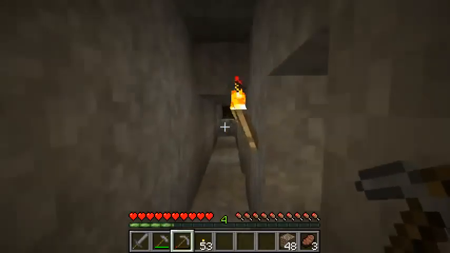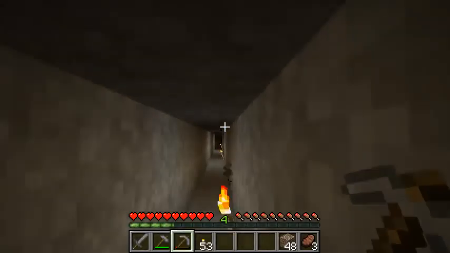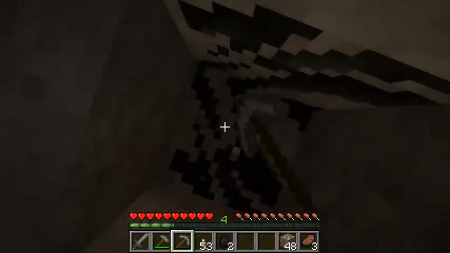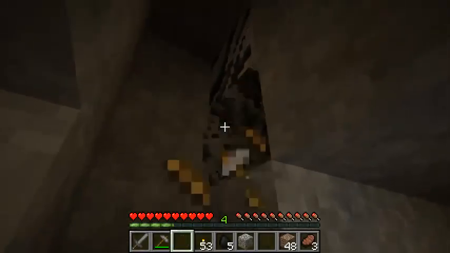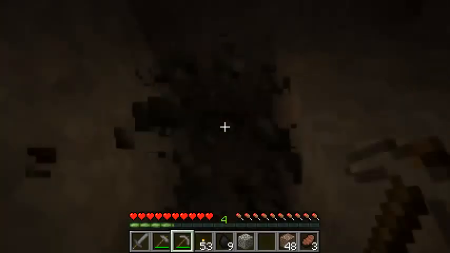Now, I'm just stopping down in our coal and sphalerite mine down here. I'm going to pick up some coal so we have something to work with in the forge. Here we are. Here's a nice little vein. I'm going to pick this up, as well as maybe some more sphalerite, and I'll meet you guys back upstairs.